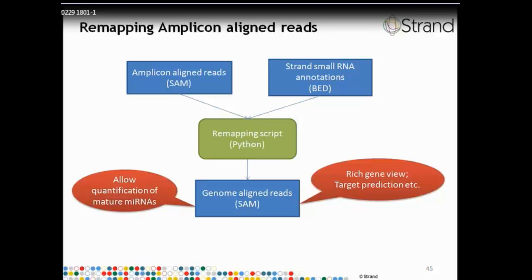Again, as we mentioned earlier, these files are hard to view in a genome browser, and we'd also like to view them in the context of other annotations. So we use the same mapping script that I mentioned earlier on to convert this file into genomic coordinates. Only difference is that in the case of the Amplicon Data, the Amplicon bed file which specified the location of the amplicons along the genome was provided by Ion, whereas here that bed file is not there. So we simply take the annotations which are part of the Strand small RNA annotations and create a bed file out of that and use that for mapping purposes.